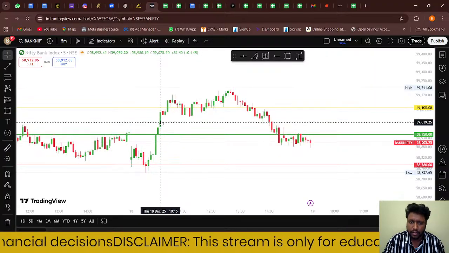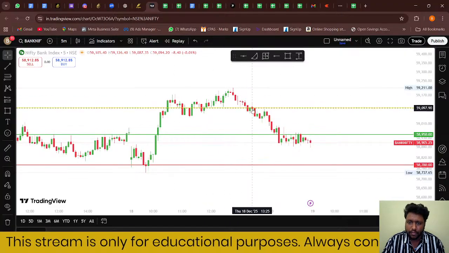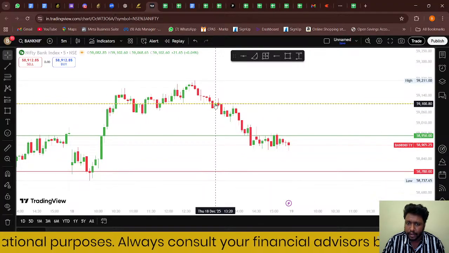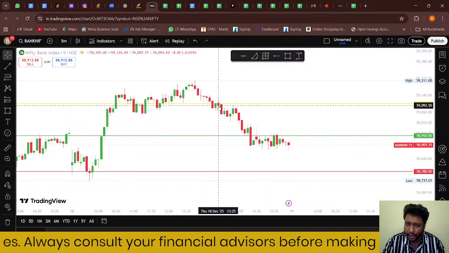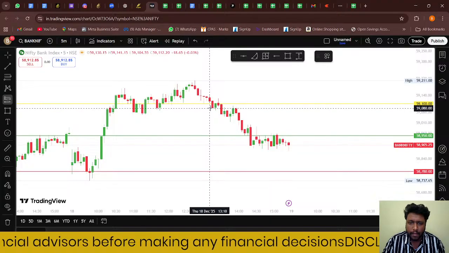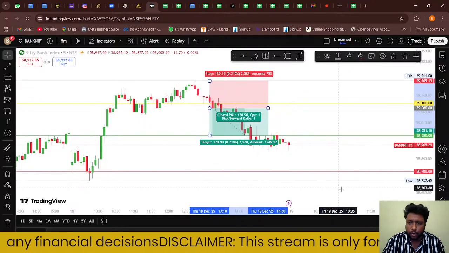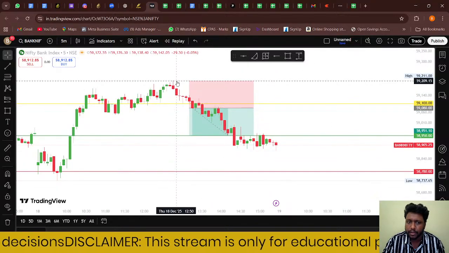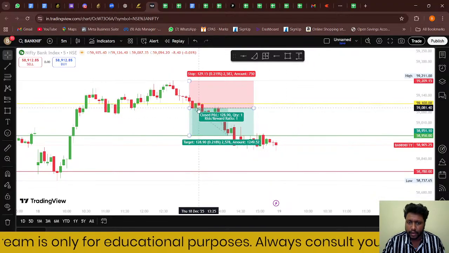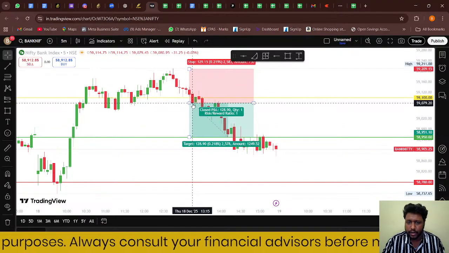We could have traded this level nicely, and it gave our first target as well and consolidated over that level. This is the triple candle confirmation. First it gave a breakout, then it retested that level, a retracement came to that level, and again a breakout. So our entry we can plan over here in this way. Proper 1:1 we are getting at first if you keep the high as our SL. So proper 1:1 can be gained from this level. You just have to notice that I started our trade from this particular point.